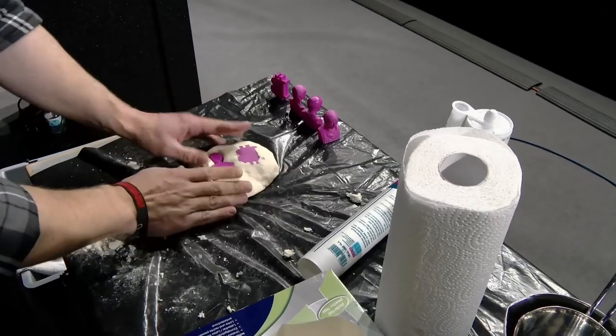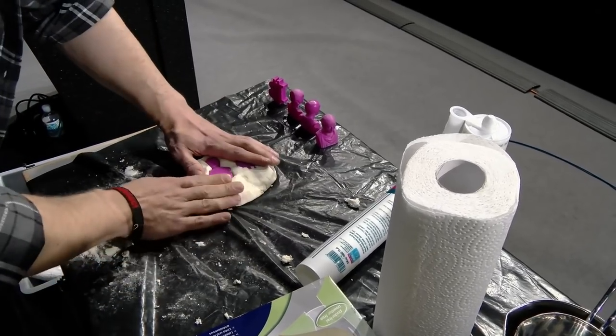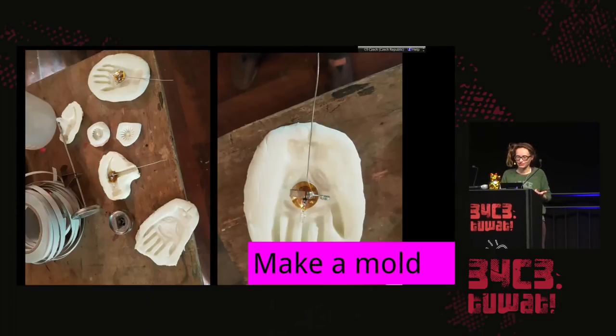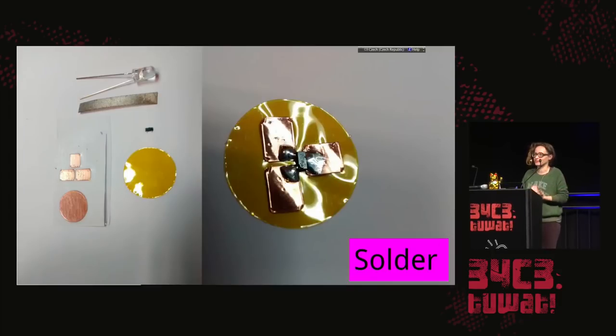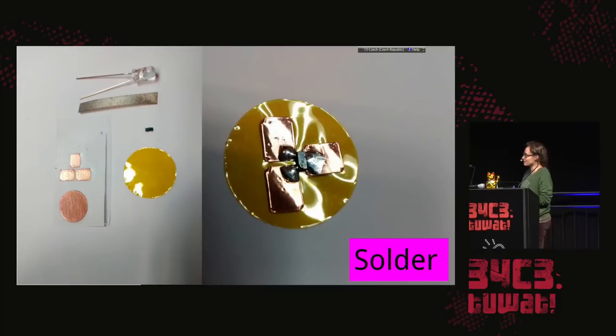I'll switch back to the presentation and explain a bit the process. So what will happen after the molds? After you make a mold, and actually this is the second part, because the more important part is the soldering part. And I think you will show more about the process and the components that you use in the different circuits, there are three or four interesting circuits here.